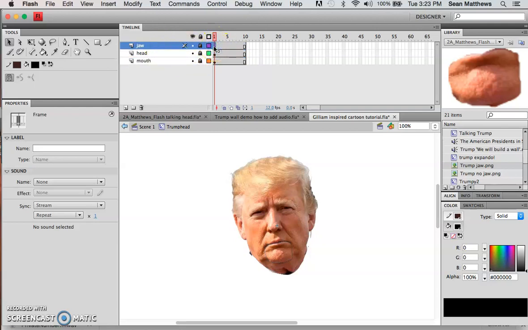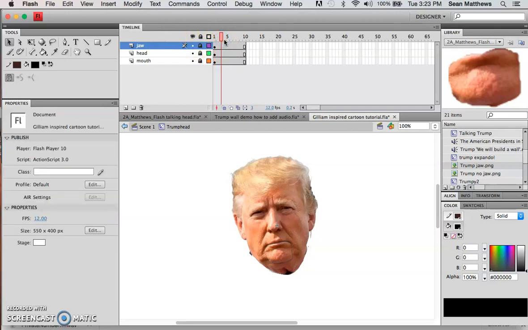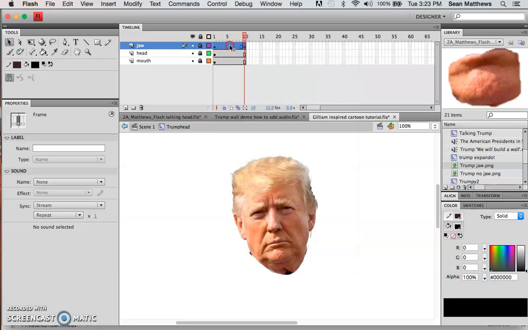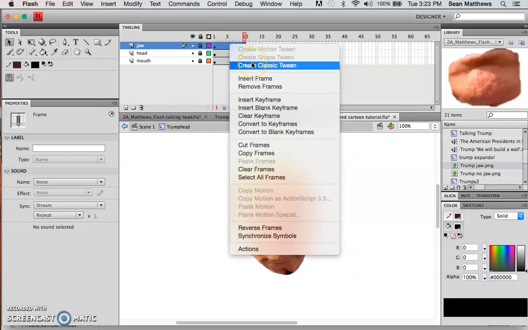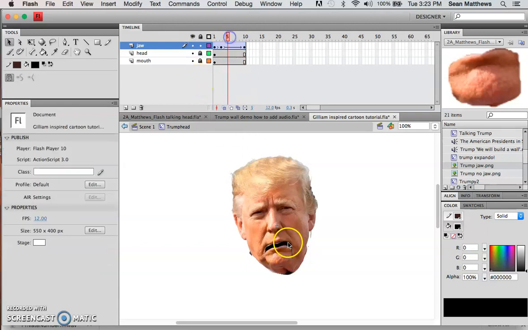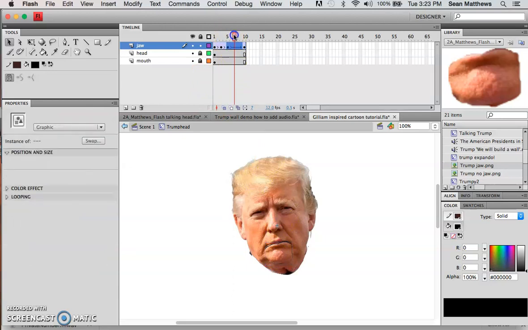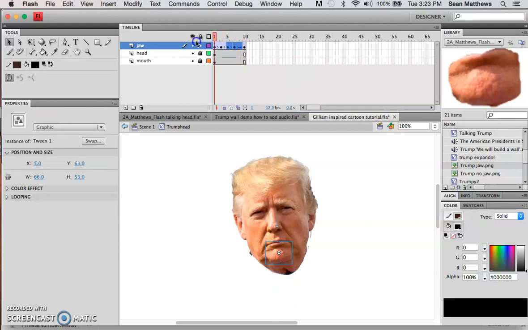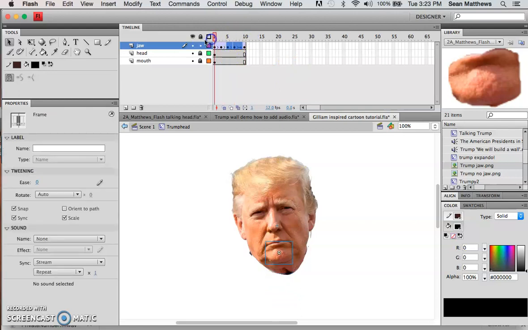So the jaw, all I need to do now is create a few various positions of the jaw. To do this really quickly, I'm going to go to frame 10, insert a keyframe, go between these frames, and in the case of CS4, I'm going to put in a classic tween, and then just at a couple points between these keyframes, move the jaw into different positions. So here, and then here closed, and then here I'm going to open it quite a bit, maybe not quite that much, and then it's closed again.